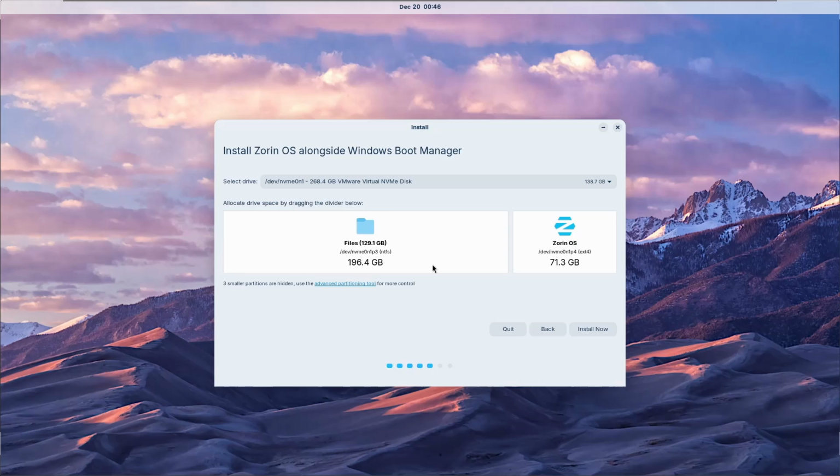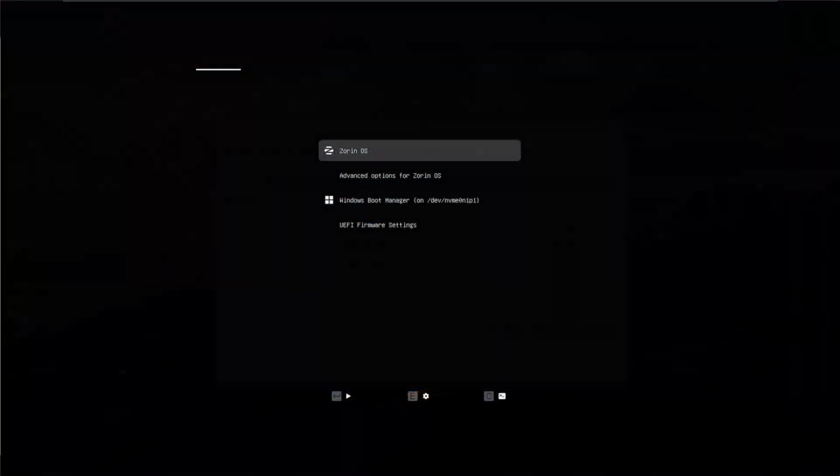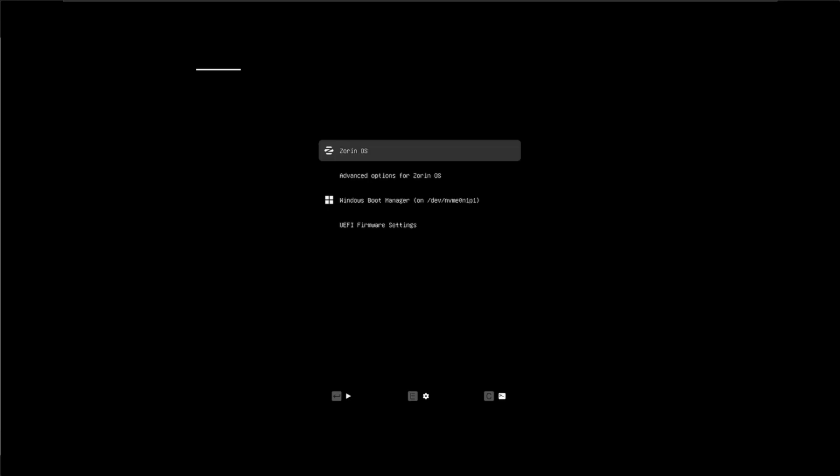This will also permit you to choose which OS you will boot into from a grub boot menu. However, if a Windows update gets pushed, there is a risk that the update could break your boot menu, preventing you from accessing either operating system.